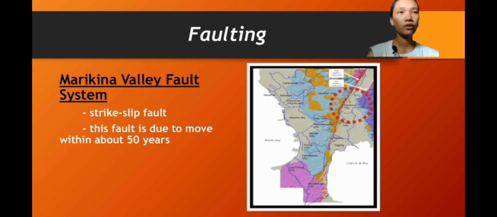Faults are where the tectonic plates of the earth collide, separate, or slide against each other. When faults move, tremendous amounts of energy are released, causing earthquakes. As we go on with the lesson, we will encounter the three basic categories of faults: the normal fault, the reverse or thrust fault, and the transform or strike-slip fault.